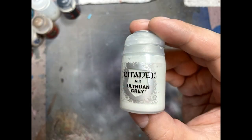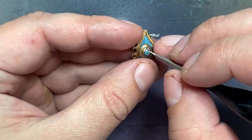Now with Ulthuan Grey, I paint the whites of his eyes on his armor pieces.